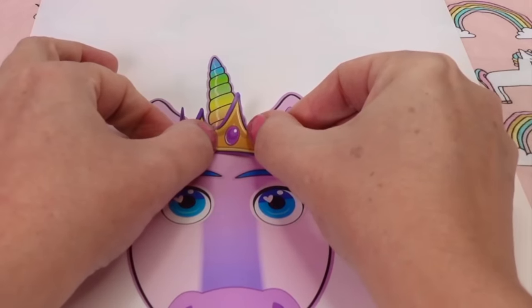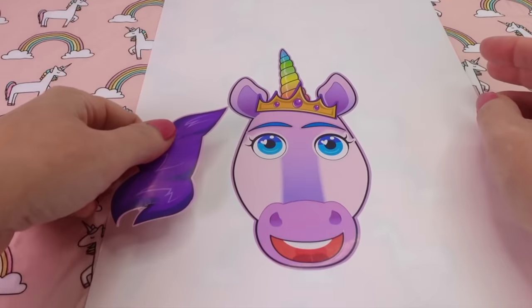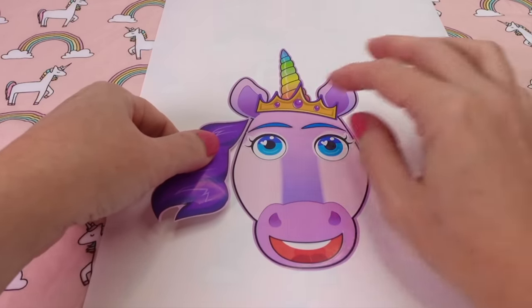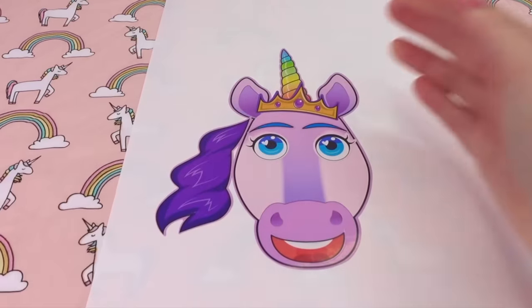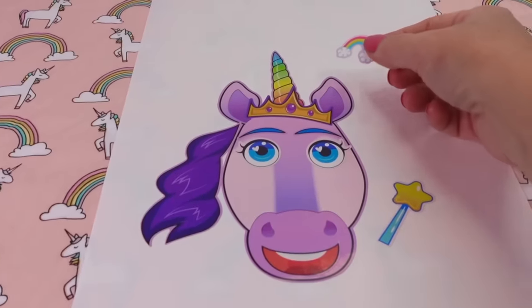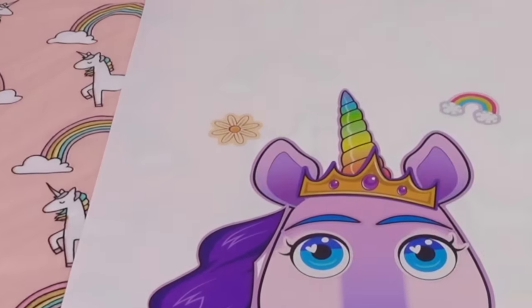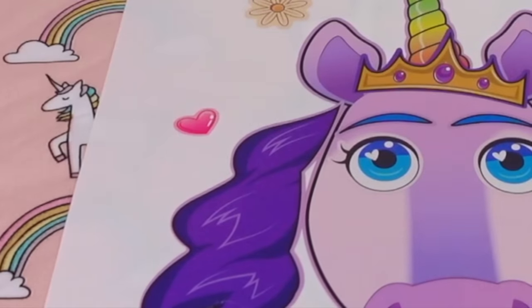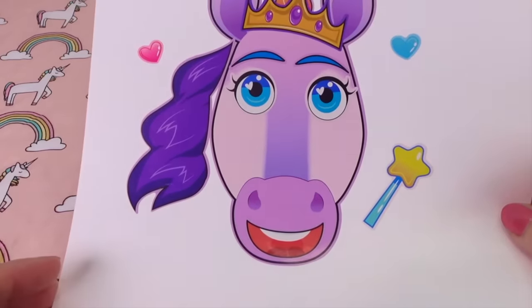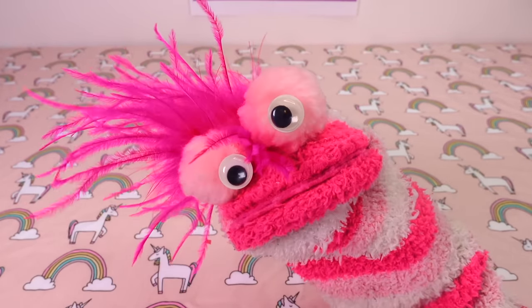Let's put it like this so we can see plenty of the unicorn horn. We also need to add the mane. So beautiful. This is a magical unicorn. We'll add this wand and a little rainbow right up here. A flower over here. One heart, two hearts, and I think we are all done. Phoebe, what do you think? This unicorn is perfect! Thanks, Miss Hands!